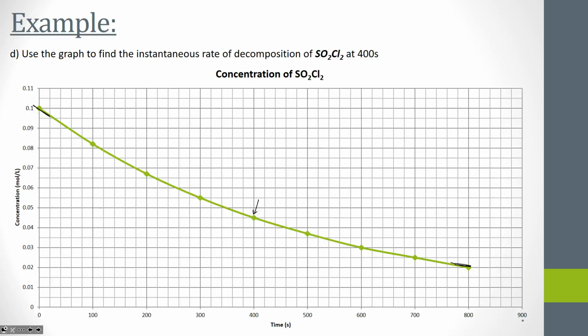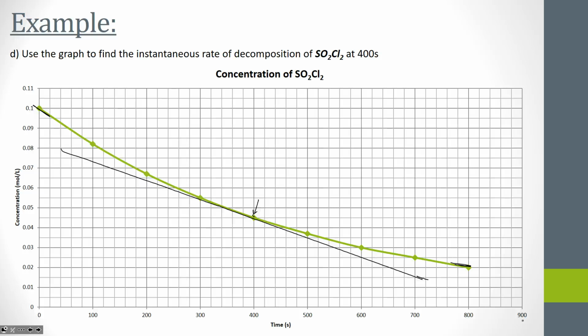Now, again, the tangent line should only hit that point right there on the graph. So we just want to try to level our ruler against the graph as best as we can and try to draw a line, I might have to back this up a bit, that only hits that point. And if you imagine the graph was like a balance, that line should almost be balancing on that point. So that's a decent tangent line.